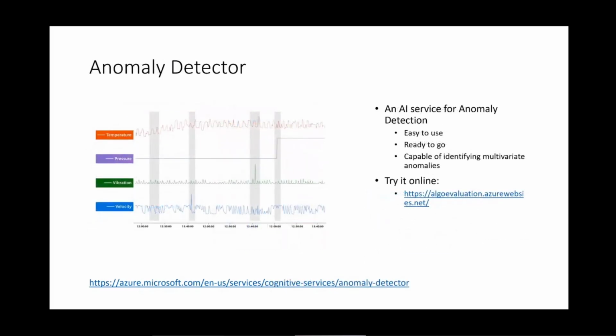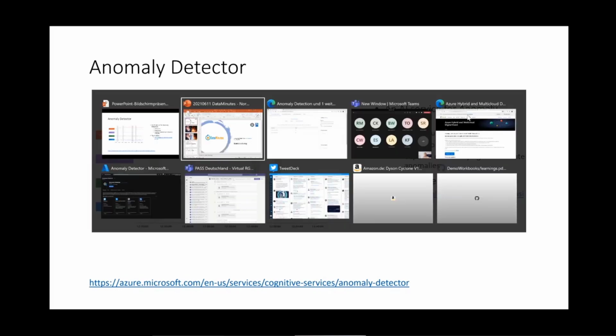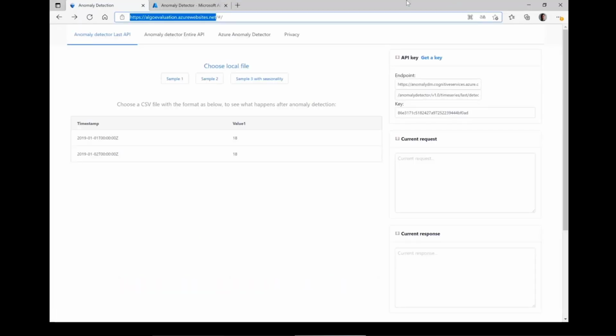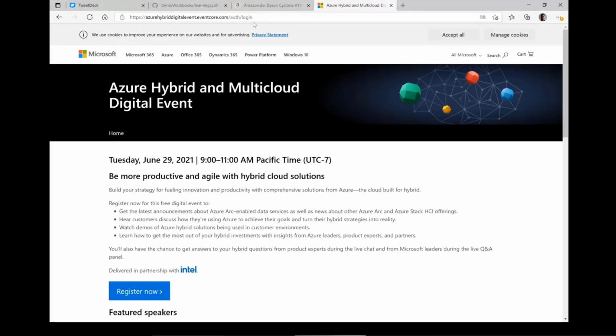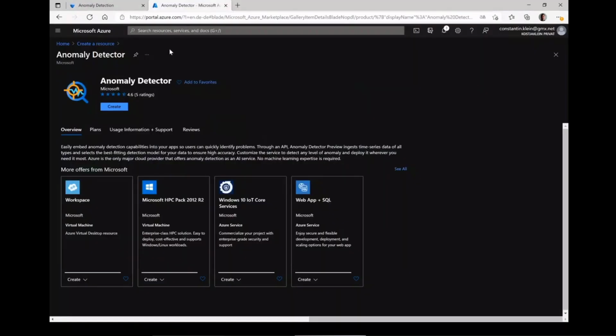And I think the easiest approach would be to look in the cognitive AI services space, right? Microsoft is publishing under the cognitive services brand a lot of those pre-trained AI model services that are easy to use, ready to go, with very little footprint to set up, and you can try most of them online. So if you registered for an online anomaly detector service, and I will quickly show you that, right? You could sign up here and just create it, which I already did.